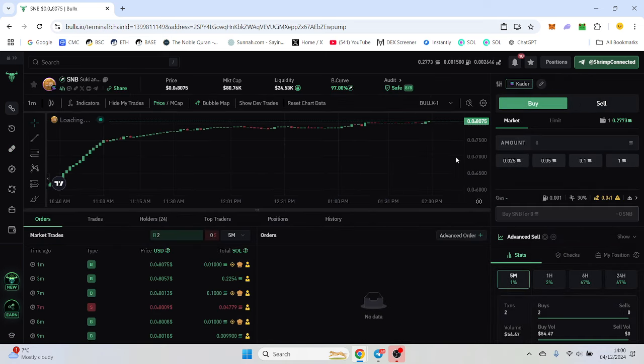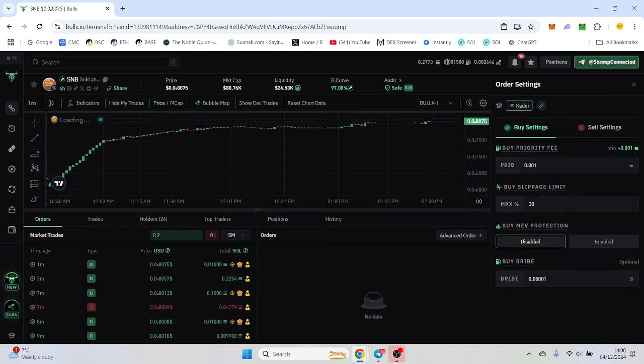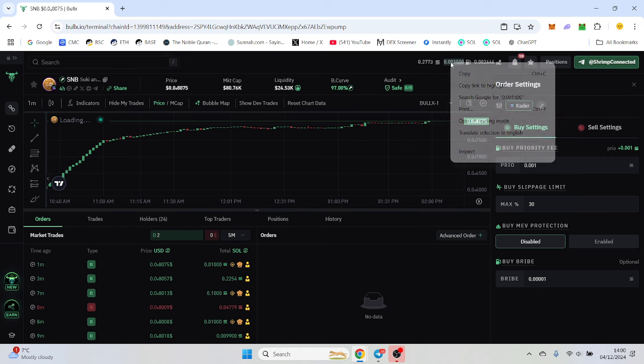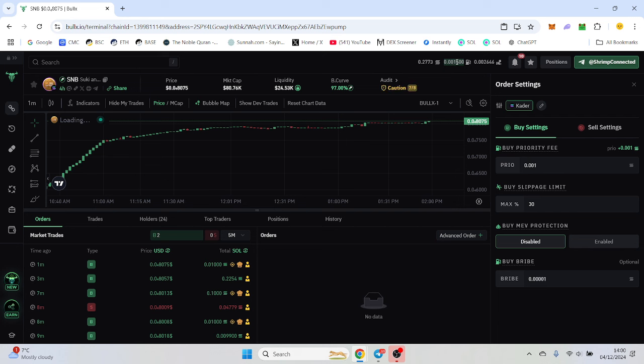So first thing you want to do is click any token that's not migrating and click this little robot here. Notice in the top, there's a gas setting. So this is my balance, this is my gas setting, and this is my bribe setting. So this is the recommended Solana average gas setting. So if you want your transactions never to fail, you want to go above that. I typically put it around what it is.